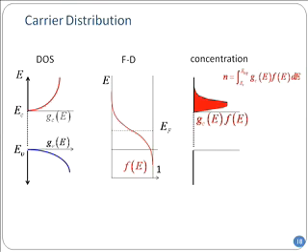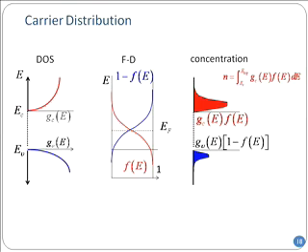What about the number of holes? Well, a hole is anytime there is no electron. So if the probability of occupation of a state is F, what is the probability that I will find a hole? 1 minus F. And 1 minus F is the blue line. And again, if I wanted to calculate how many holes, I will multiply the blue density of state with the blue Fermi-Dirac, 1 minus the Fermi-Dirac, and that will give me the number of holes. And again, I can easily integrate it over, and I get the total number of holes, right?